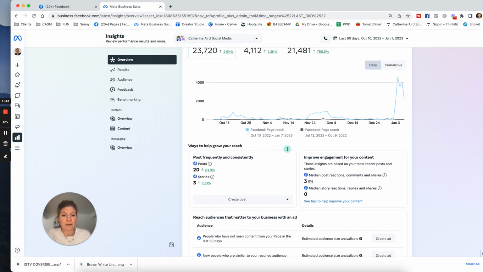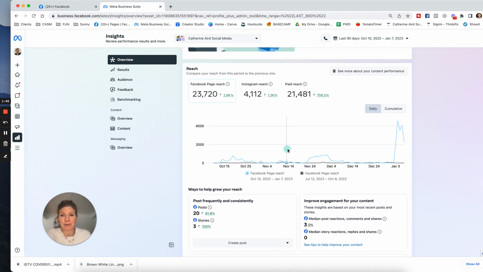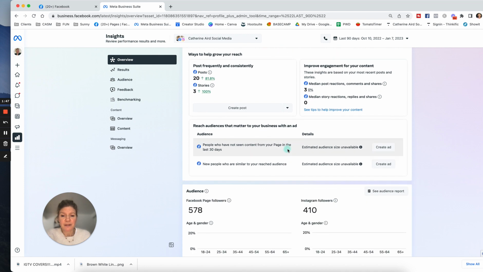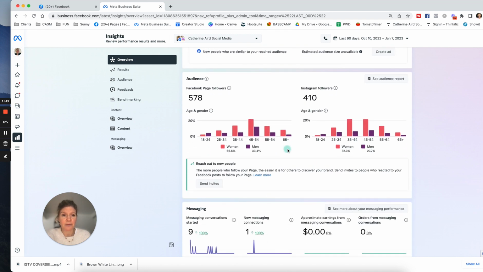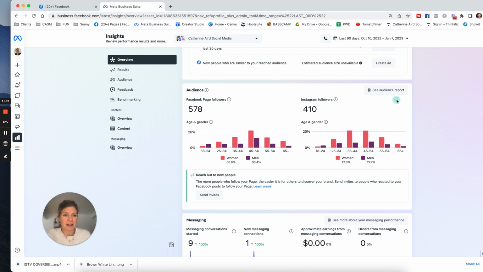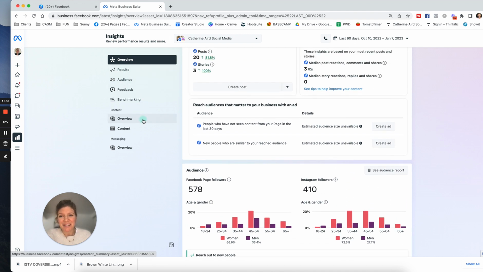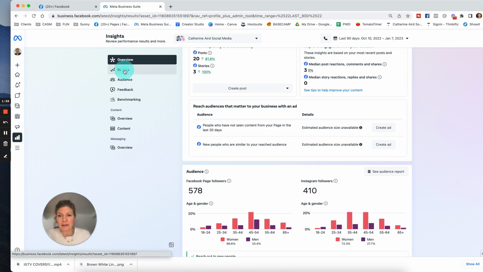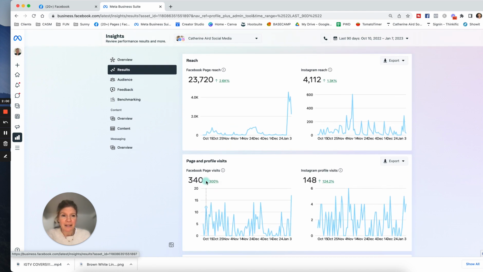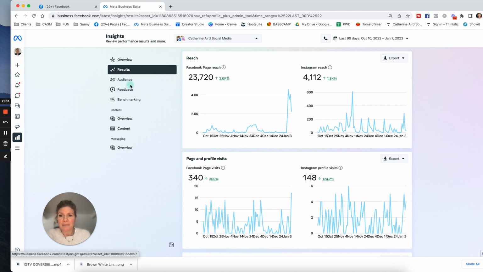You can compare with your ads manager how much money you spend. So you have your results. This is your overview. You can have your little reports and stuff. Reports normally are not necessarily that good, but what I like to do is dive a little bit more in depth for your audience.